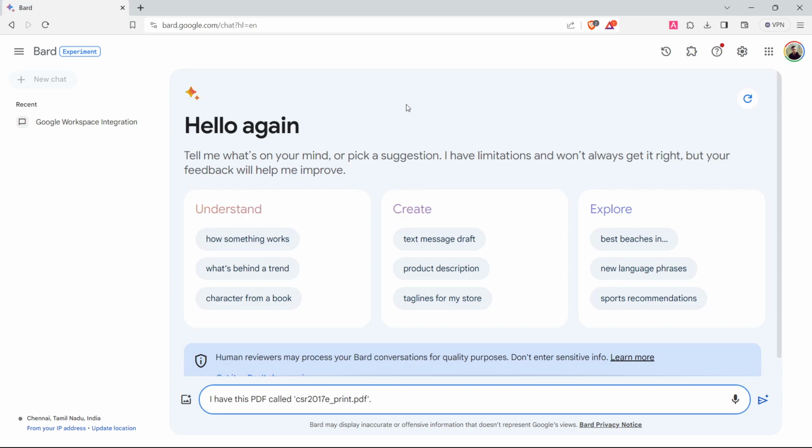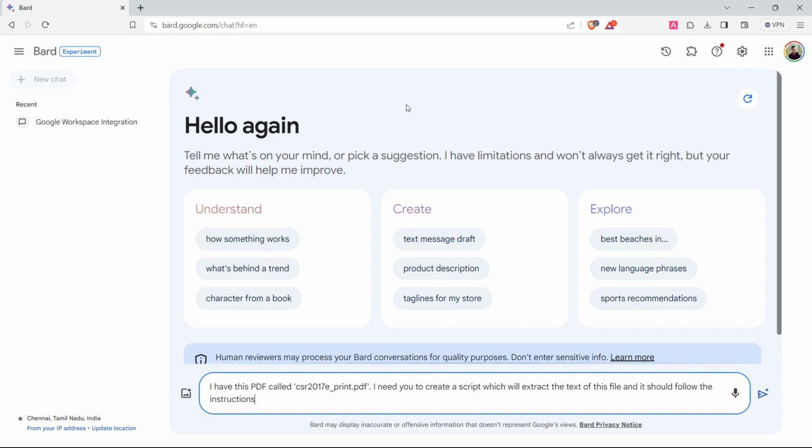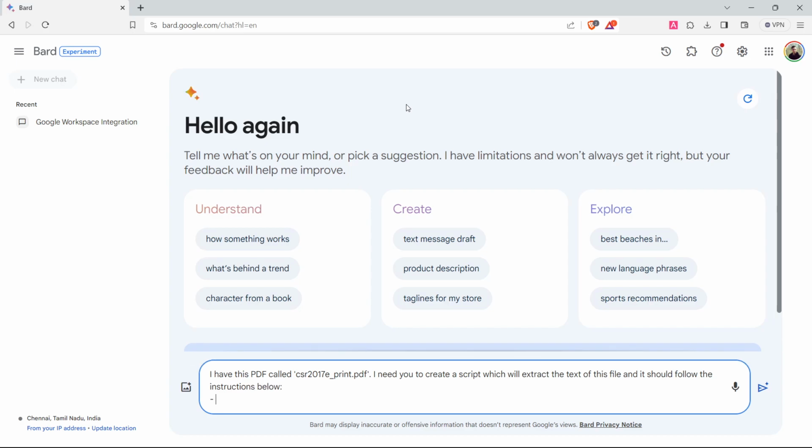okay, and I need you to create a script which will extract the text of this file, and it should follow the instructions below.